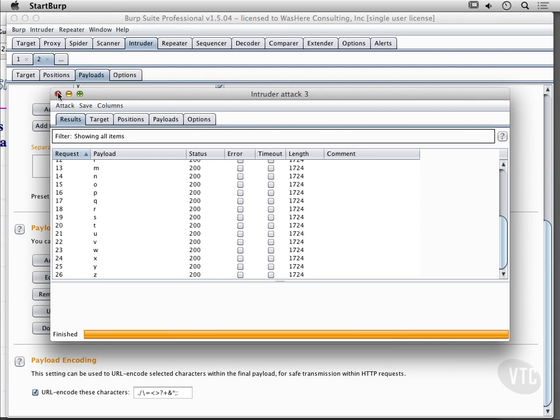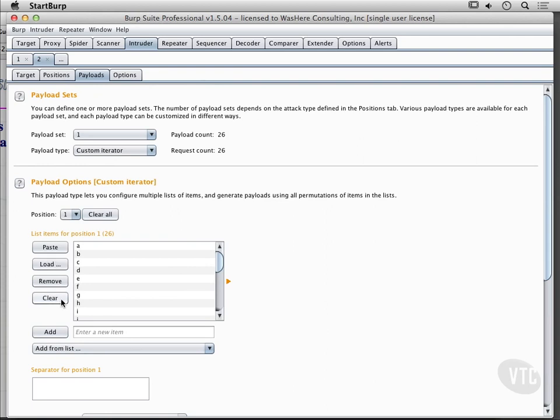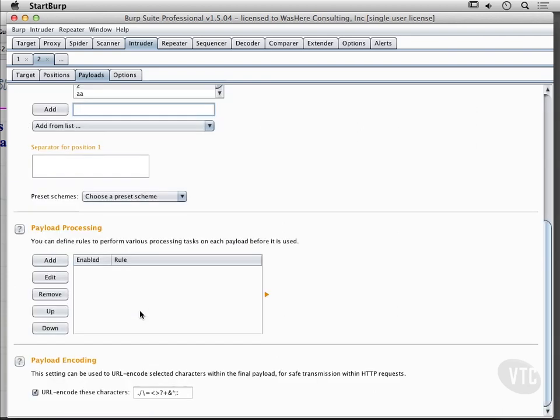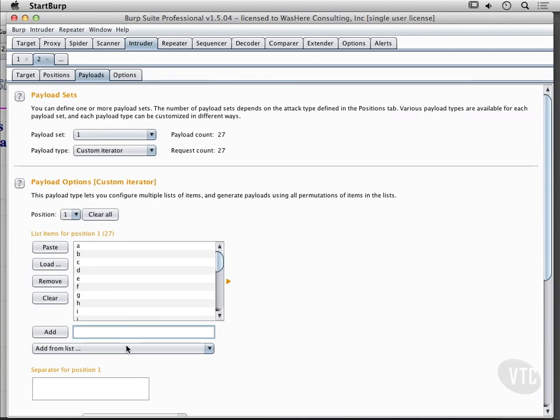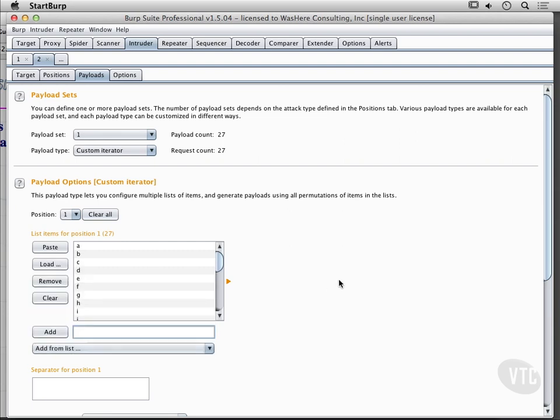So now I'm just flipping through all of those types of things. Of course, I could also add in anything that I wanted to here. So I could add that in as well. So you can see I've got some flexibility. I could use the built-in lists that are available with Burp Suite, or I could create my own. So there's different things that I can do with the payloads.